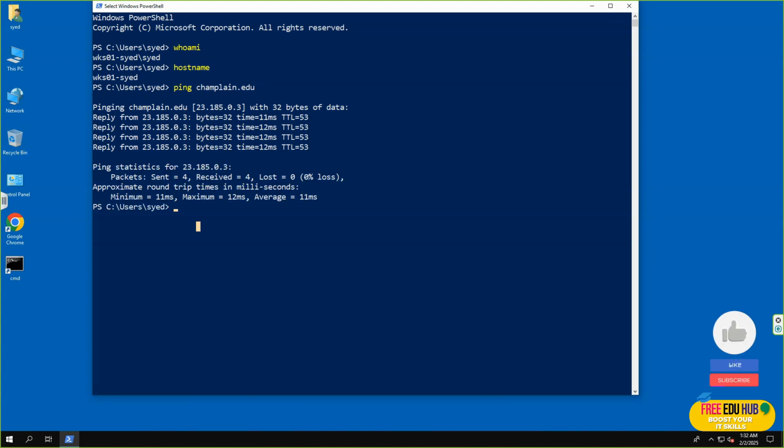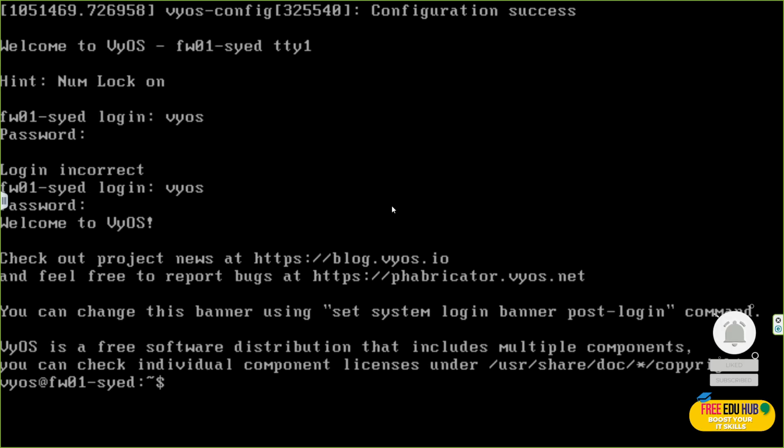Next step is that we need to update firewall 01 for LAN and management NAT configuration. So for that, we'll access our VyOS, which is our firewall. Then we'll configure the NAT for management to WAN communication. So first of all, as always, we'll go to configure mode and press enter.